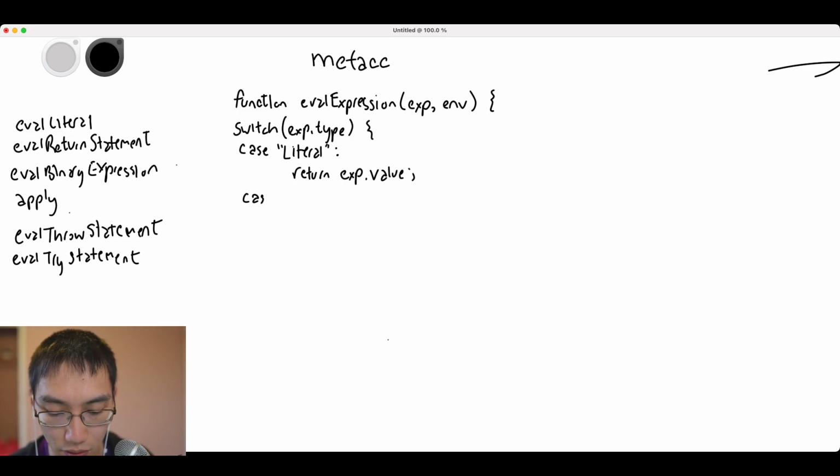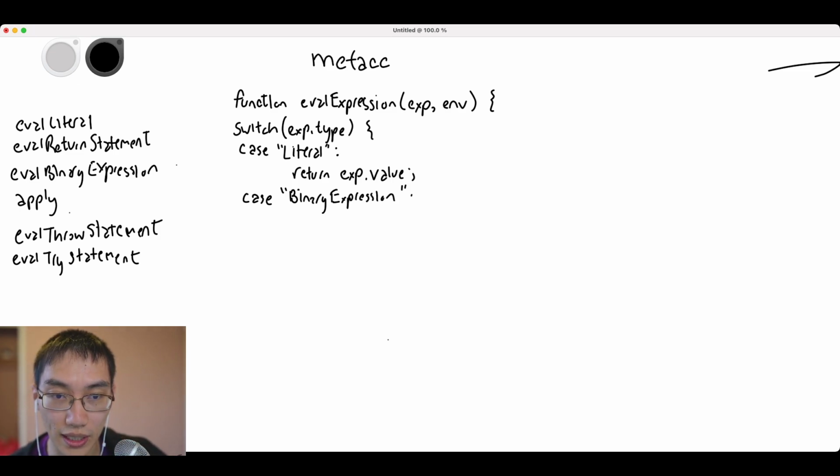Let's say that we had a binary expression. What did we do in that case? Well, we said, do the bin op.